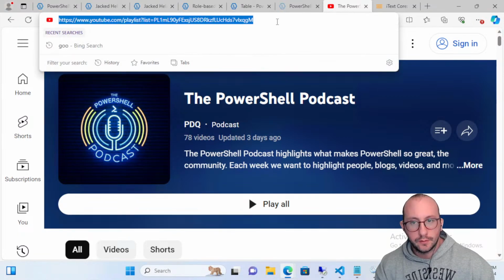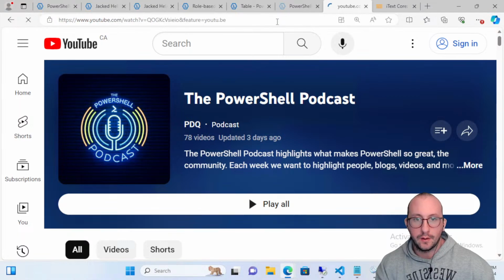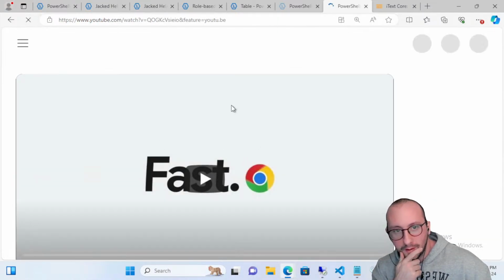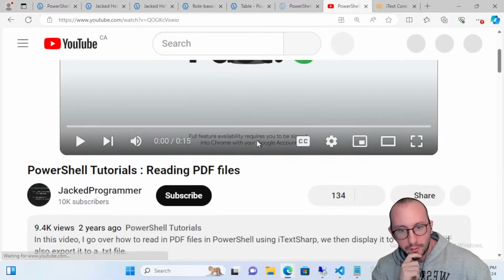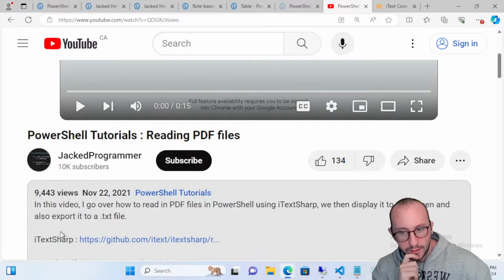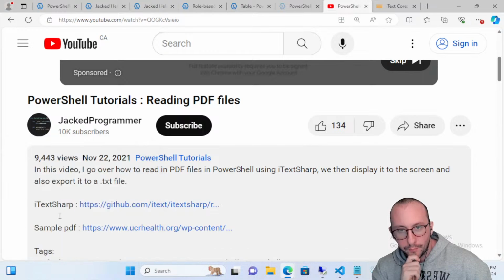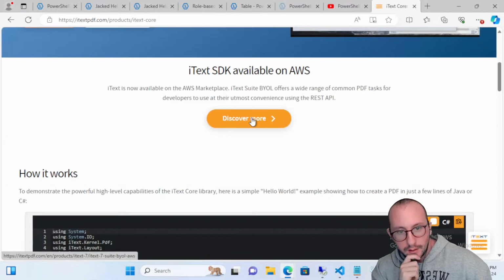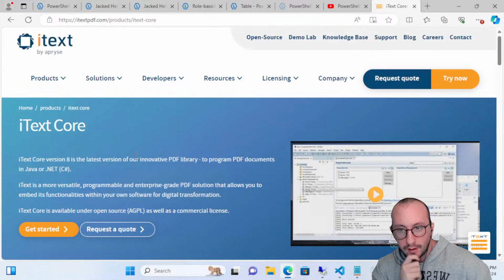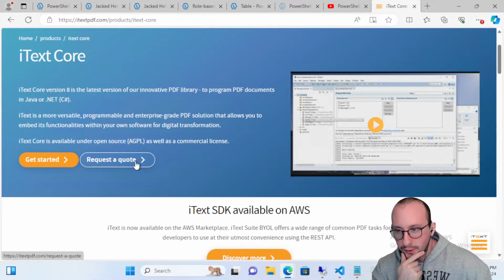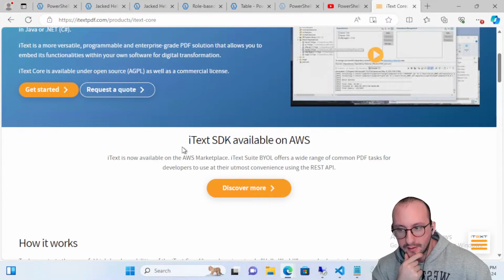So that was the video that I had made one time, which was just how to read PDF files. And that was using iText Sharp, which I'm assuming is going to be very, very similar. I mean, it's still iText. It was just a much older version of iText that I was using.